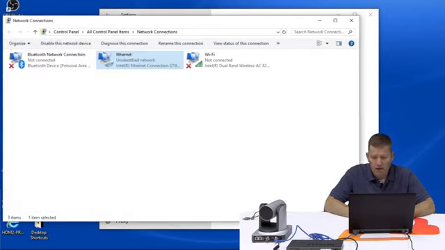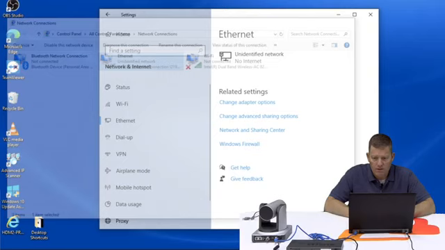Okay, so once we've done that, we can go ahead and close up our network settings, and we can either use Firefox, Chrome, or if you're using a Mac, Safari. Internet Explorer is not technically supported as of now for most of these cameras, and Microsoft Edge is still working out some little kinks, but it should be working soon is what I'm hearing. So for this case, let's use Firefox.